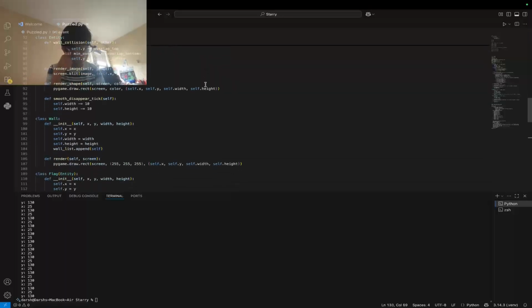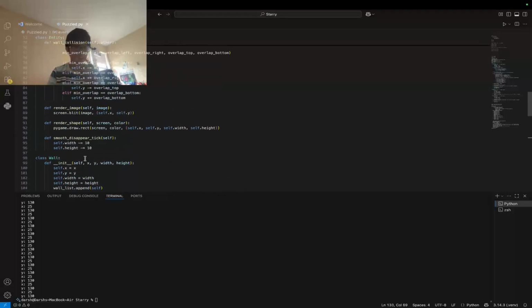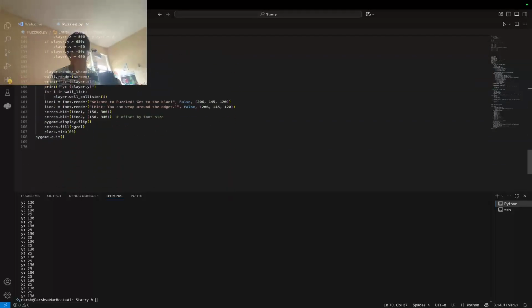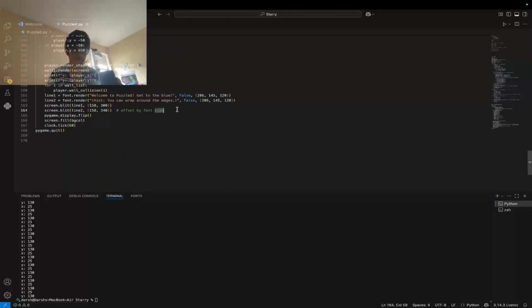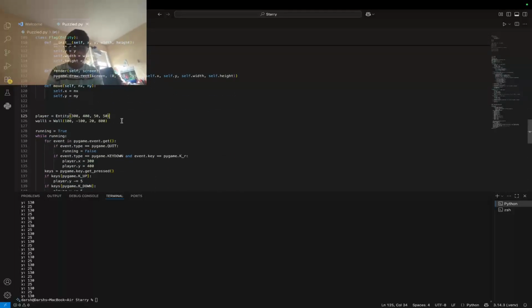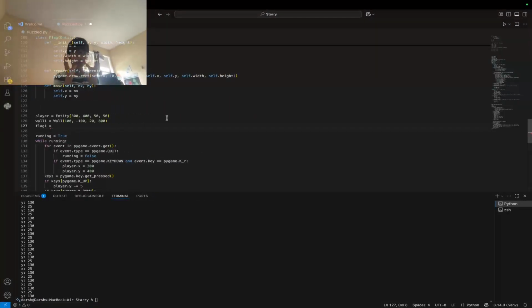Okay, so what we want to do is, I've already made a class called flag. It builds on entity, so I'll be able to do the wall collision, define wall collision, self other. Anyways, now all we've got left to do is make the flag. You're just going to do flag 1 because it's going to have levels. And it's not like your normal levels. You have this wall there, but in the next level it's going to stay, and there's going to be more things added.